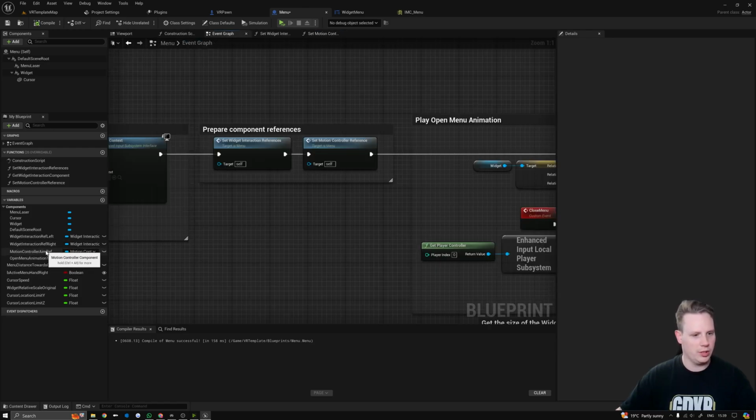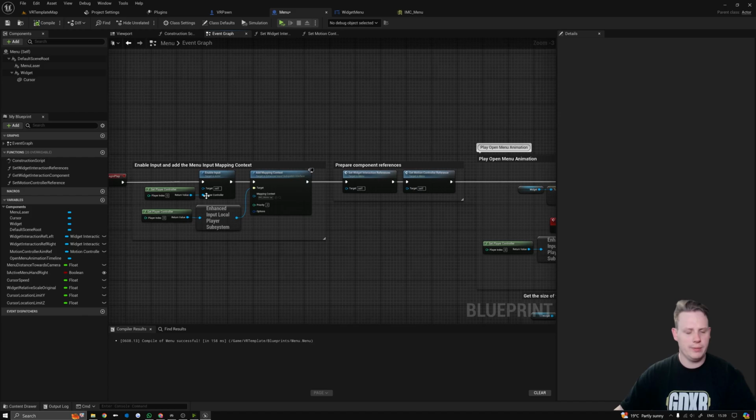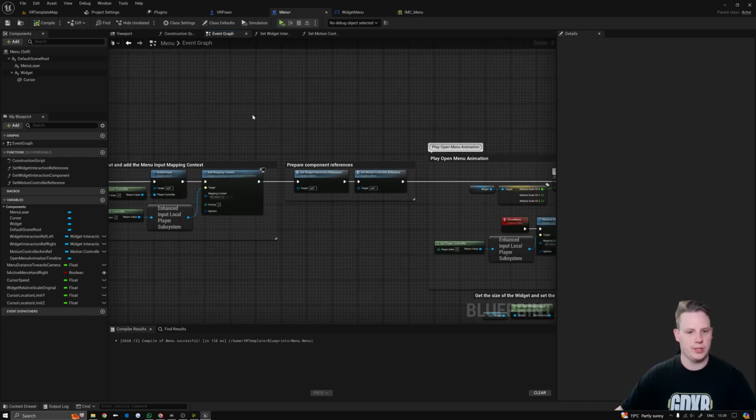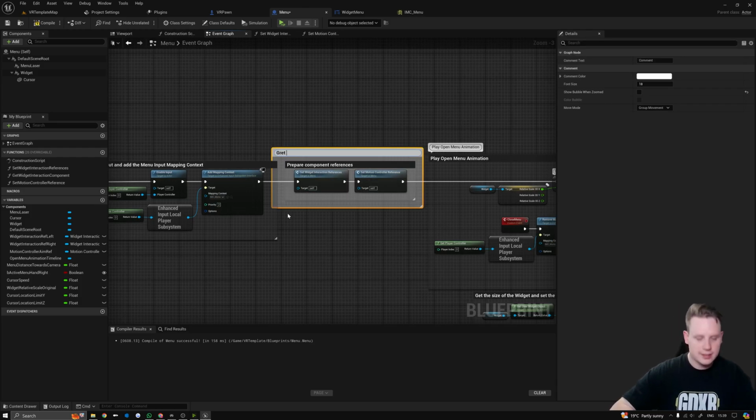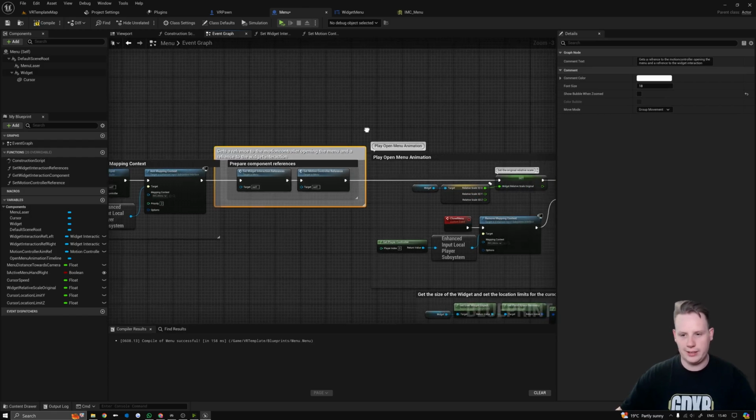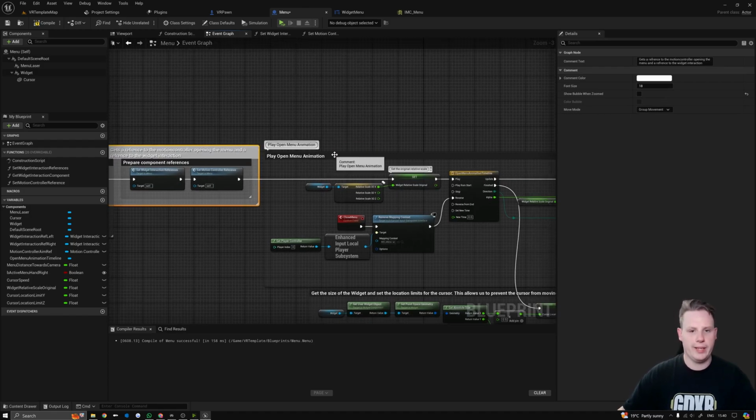So we have our motion controller aim reference, and then our widget interaction reference left or widget interaction reference right. We tell the blueprint or the actor that it can have input actions. This way we can interact with stuff inside of the widget. And then we have this section here, which basically gets a reference to the motion controller, and then motion controller opening the menu, and a reference to the widget interaction. I'm not worried about spelling, that's all good, you guys get the gist. At which point we then open the menu.